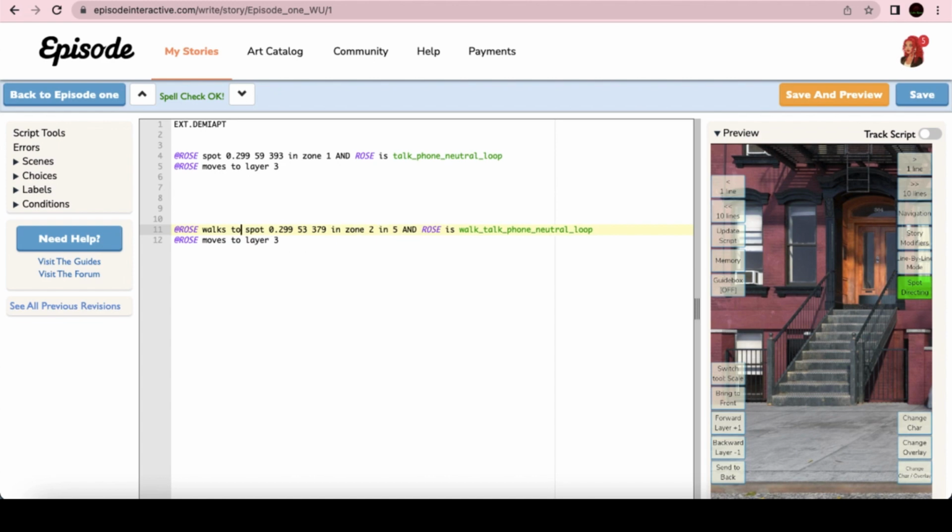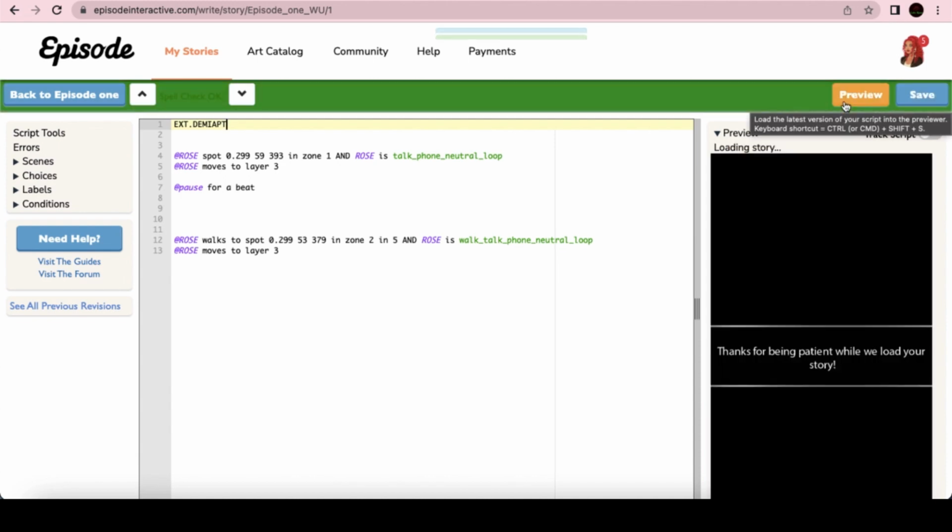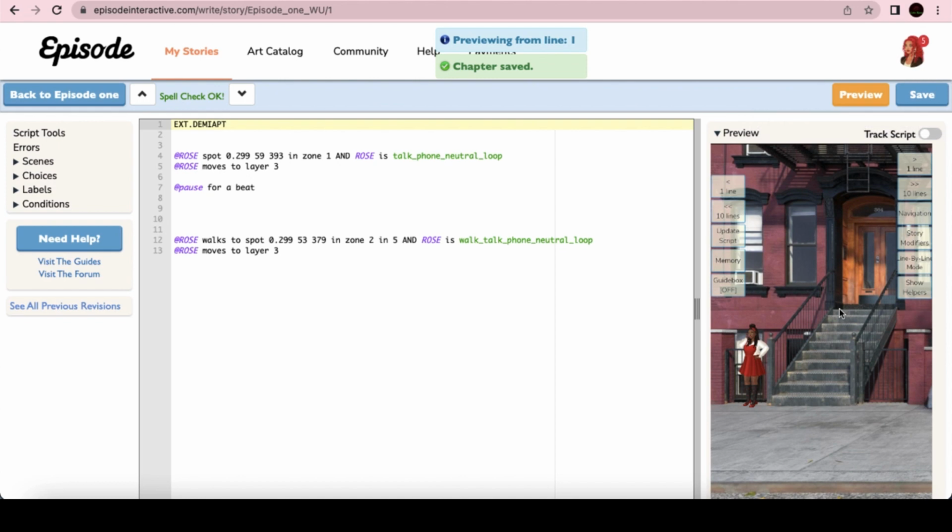So this, again, is my spot direction for where she already is, which was right here. And this is the animation for that. And this is where I want her to be. And because I want her to walk to this place, you need to put walks to. If you don't put walks to, Episode won't make her move. You'll probably get an error if anything. So if you want your characters to move to a specific spot, you need to put that you want them to walk there when it comes to spot directing. And I'm going to show you guys what that looks like. So now we're saving. Pretty basic spot directing stuff. Like I said, it's mostly just you playing around with the tools.